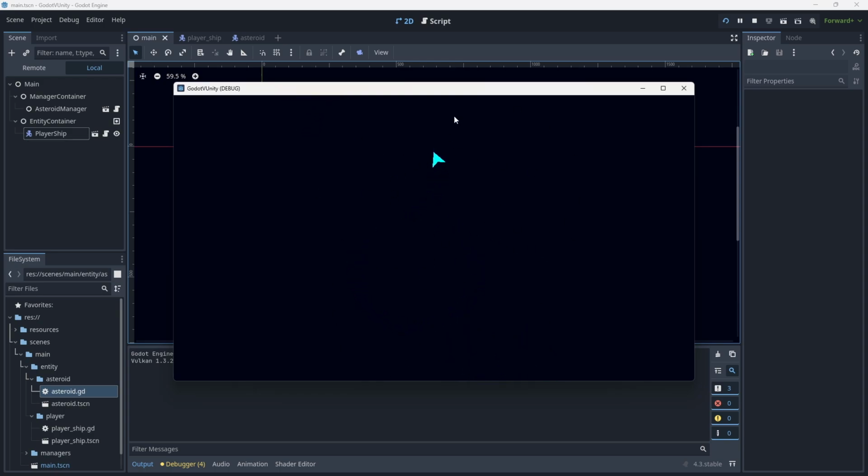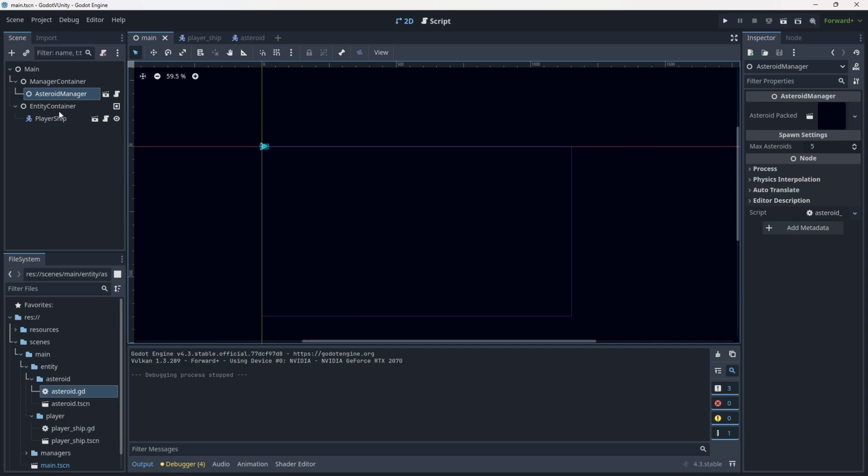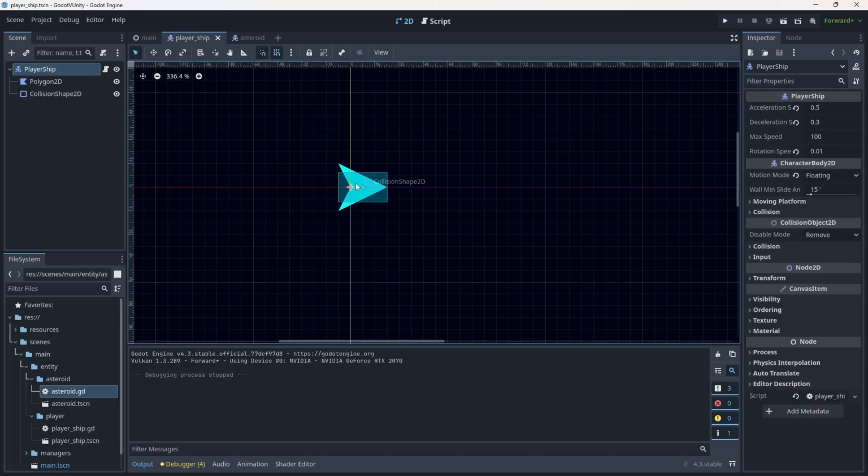Might sound familiar to some of the other things that I've done or shown off. But there's a lot of similar code that's being reused and duplicated across these scenes that I want to go through. So to show this off, we have a little manager here, which is just spawning some asteroids. We have our player. So this is our player ship.